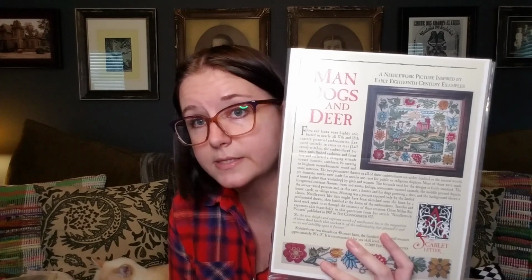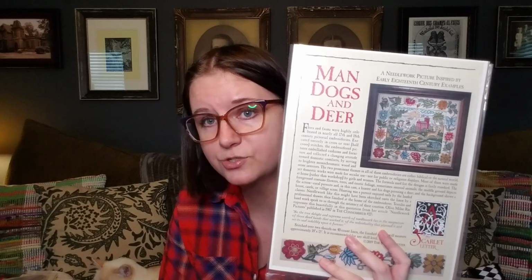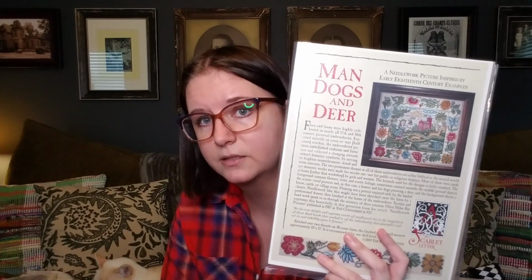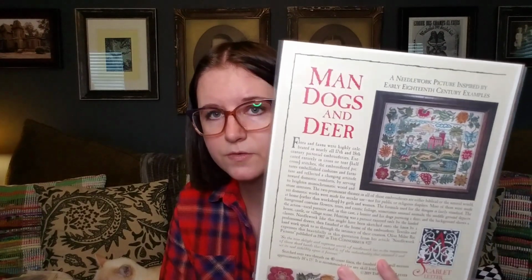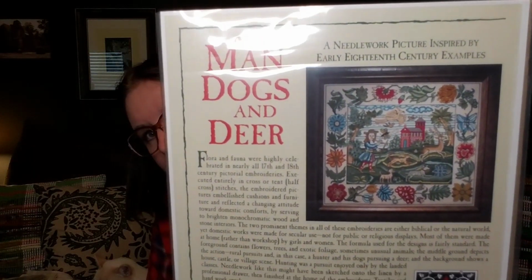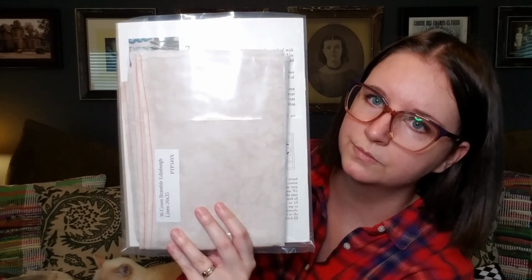This I need to kit with DMC. I want to start this. I would like to get a lot more done on a peacock, a unicorn, and a badger before I start this, but I want to have this ready. I'm going to dull the blue a little, but I love all the other colors as is. I have earmarked a fabric for this because there's a lot of full coverage in the middle, but you can see the fabric in the sky and in that border. So I wanted something that's pretty but subtle. So I pulled a piece of Picture This Plus Bramble, which is pretty and subtle.